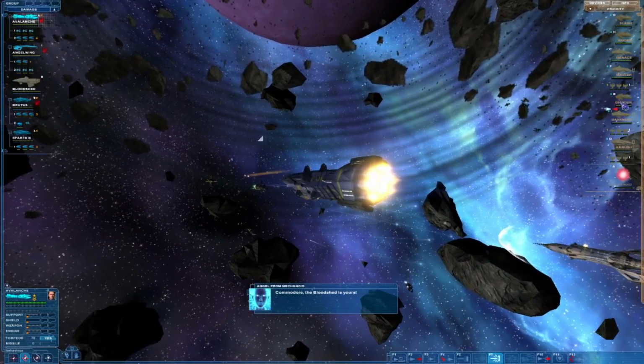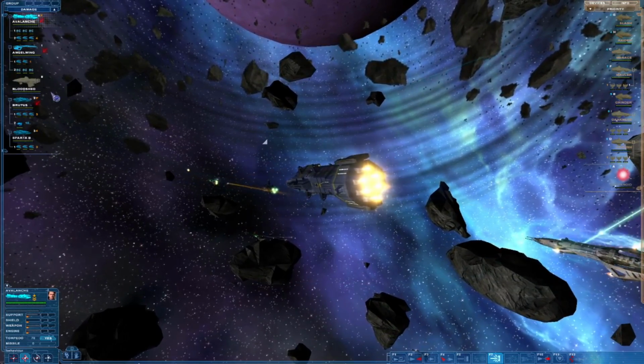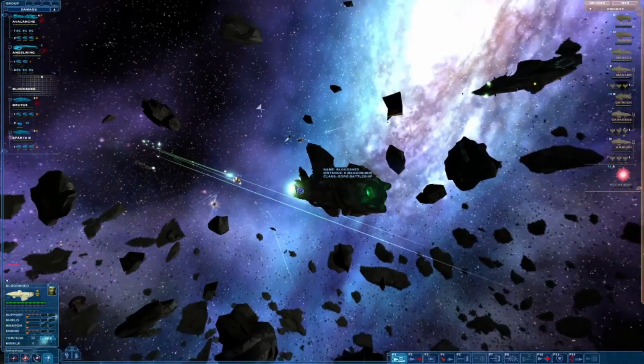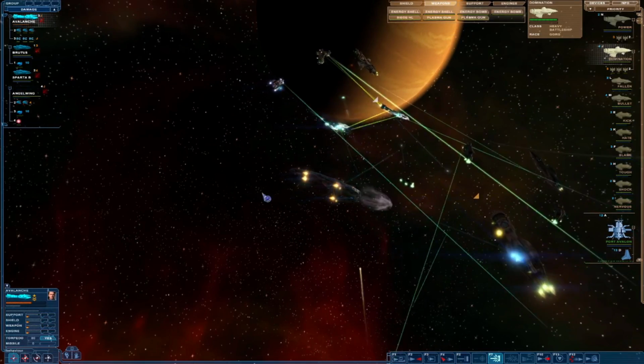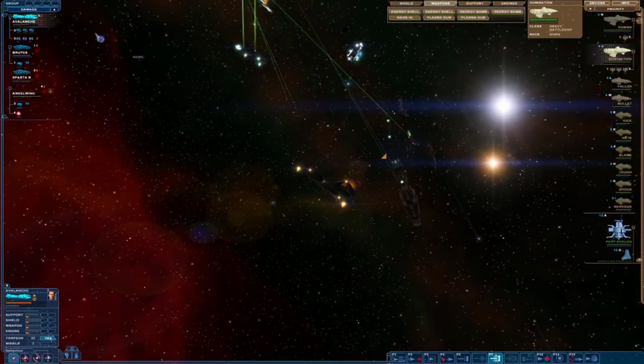Rather than the typical RTS model of acquiring resources and building bases, Nexus instead has the player taking control of a small number of capital ships for a series of missions, with an emphasis on tactics and ship management. It's a notable change which makes it quite unique within the genre.